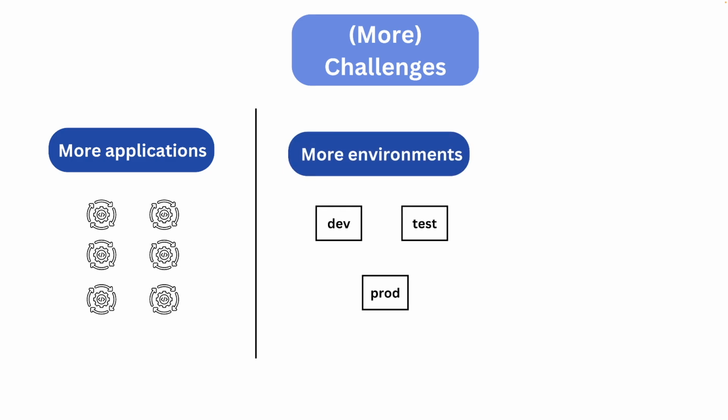Of course you're going to have more environments in your company, because you have a dev environment, that's where you do the development, and there might be a test environment, a pre-prod environment, a prod environment. So you have all these environments, and you have to customize these files for each of these environments. So again, you have to manage that somehow in your Git repo, right? You might have a dev branch, you might have a test branch and a prod branch, and again you're keeping track of all these things, right?